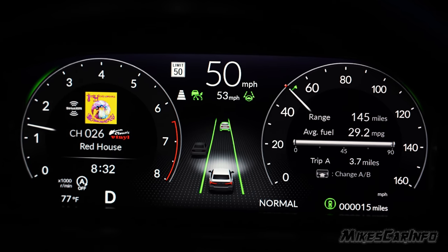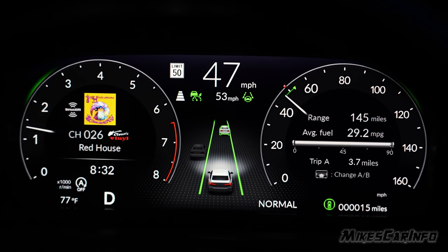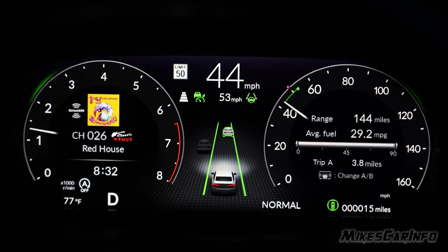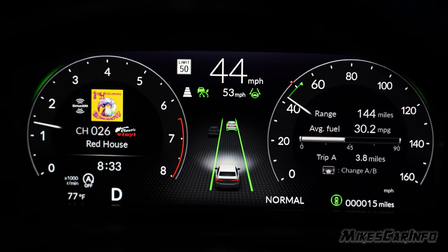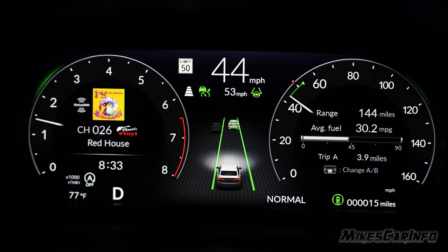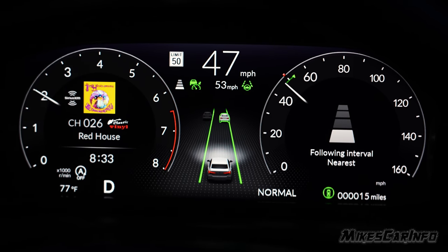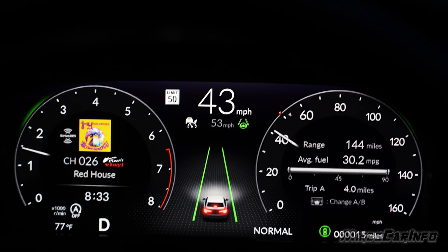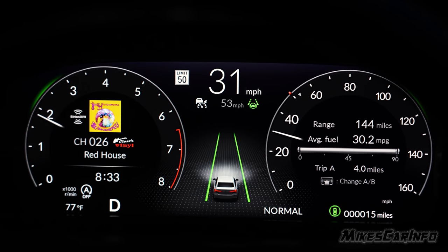So there's a vehicle in front of me and also beside me, in front of me a little bit, and it picks up on both of those, both in and out of my lane. And it's actually applying brakes for me a little bit to slow me down, to keep me at a set distance. Now I can change the distance, so it gets a little bit closer. Now the vehicle in front of me is slapping on the brakes, so I'm gonna just go ahead and put my foot on the brakes.